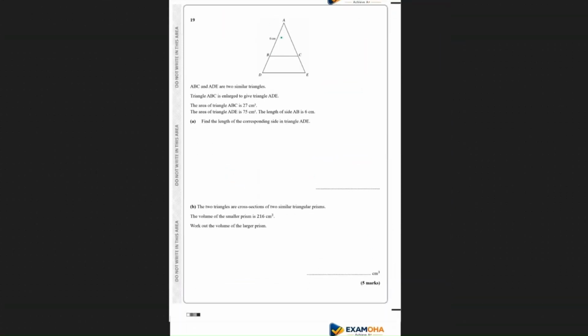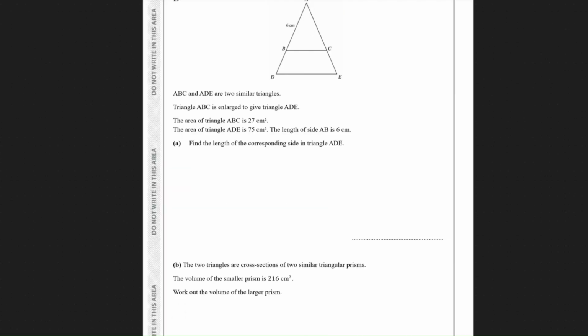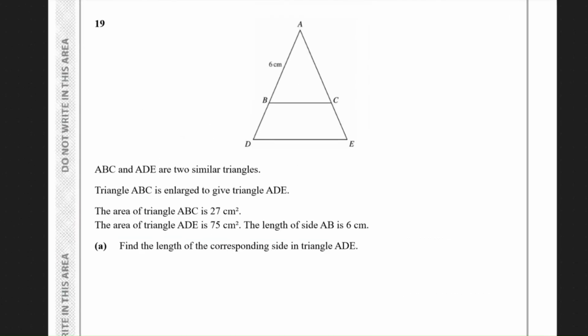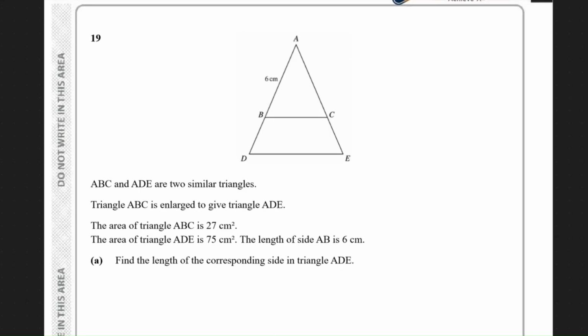Look at this question here. This is similar shapes. This small triangle and big triangle. And this is what has been explained in the question itself. So the question says ABC and ADE are two similar triangles. So look at the first triangle here, ABC, quite similar to the bigger one, ADE. And sometimes similar shapes might be in the same format like cones. For example, they have small cones and bigger cones. We have to consider if it looks like inside each other. But this is how enlargement looks like.